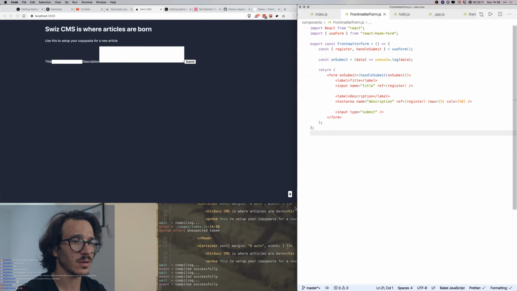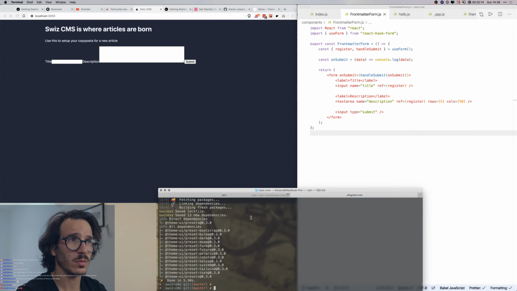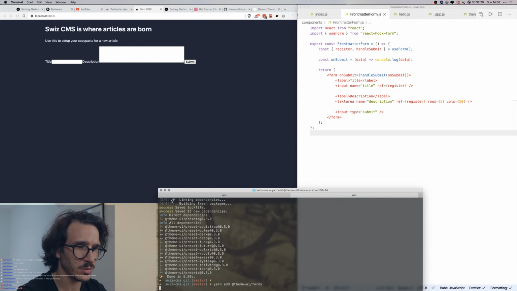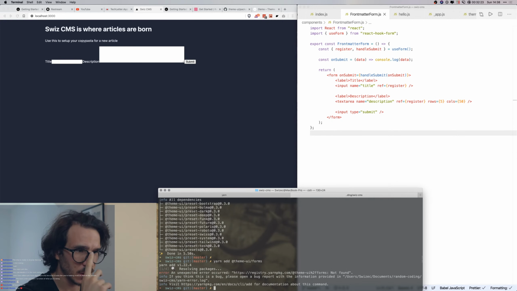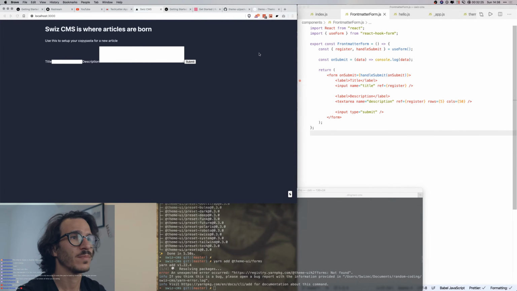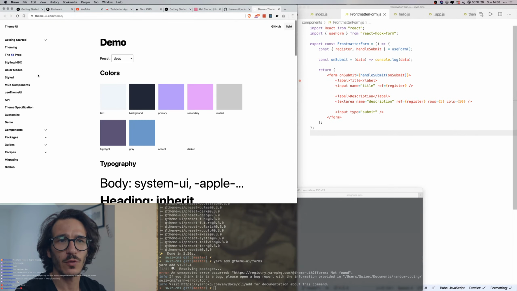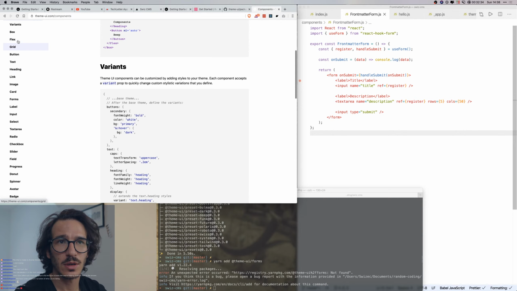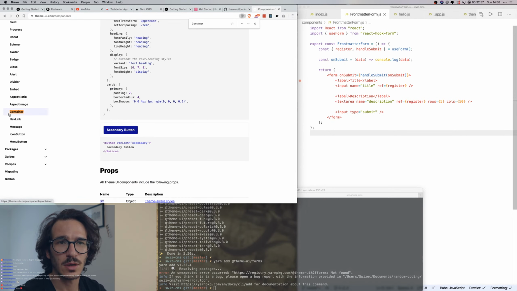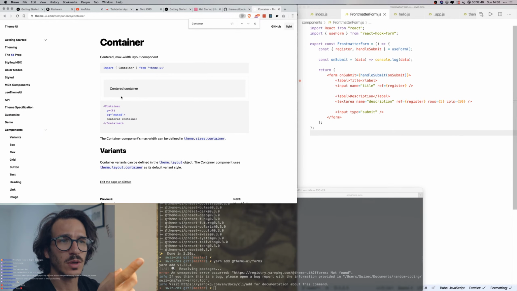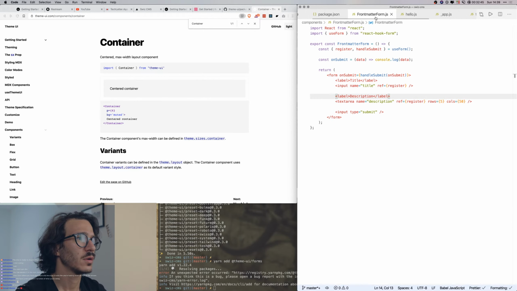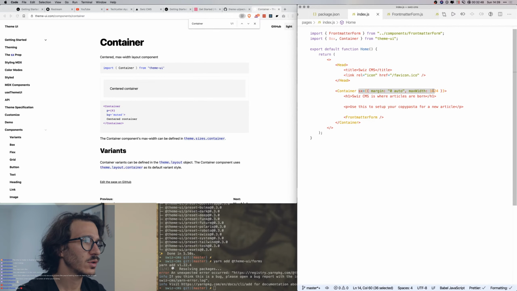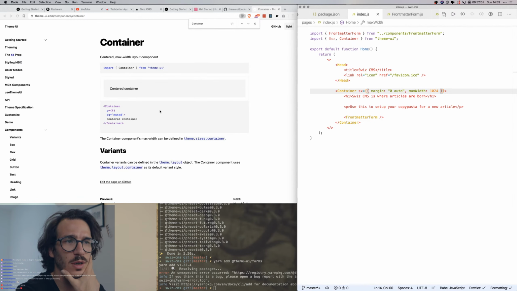Next thing I'm going to need is to add Theme UI forms, yarn add @theme-ui/forms, right? I think that's a file that exists. No, that's not a thing anymore. Okay, where does Theme UI keep its form stuff? So we go in components and we can look here. Is container a thing? It does. Centered container p4, okay, so that should just work. Ah, crap. Okay. I should not need to do any of this, so I'm not sure why.